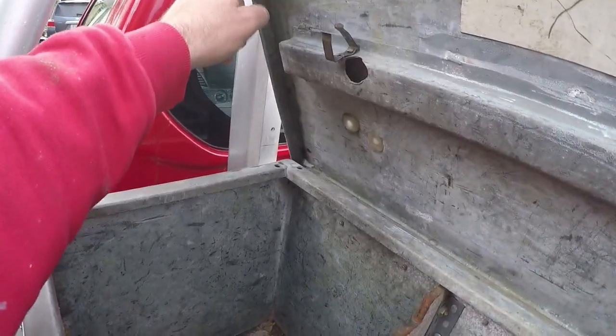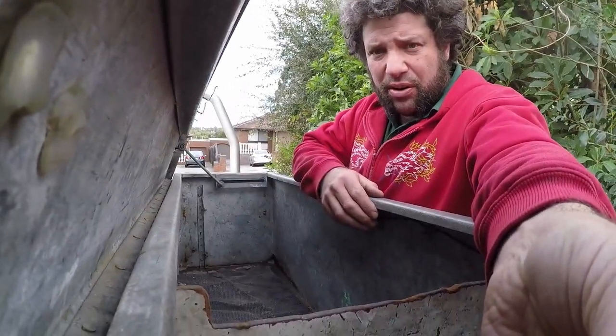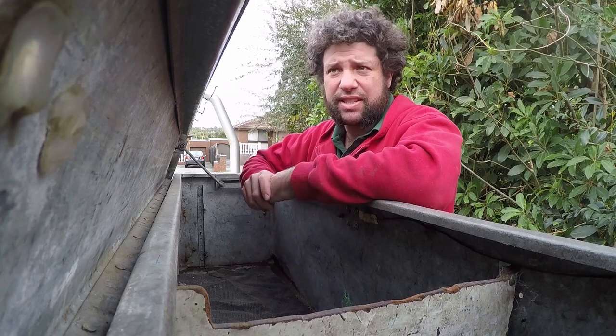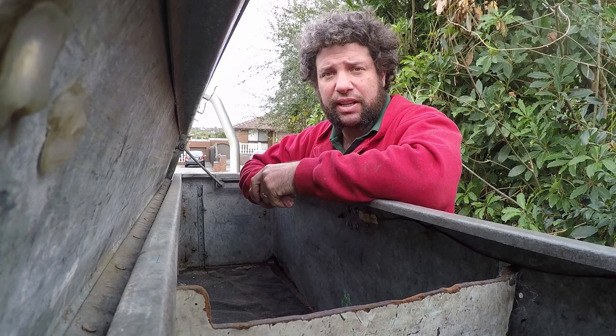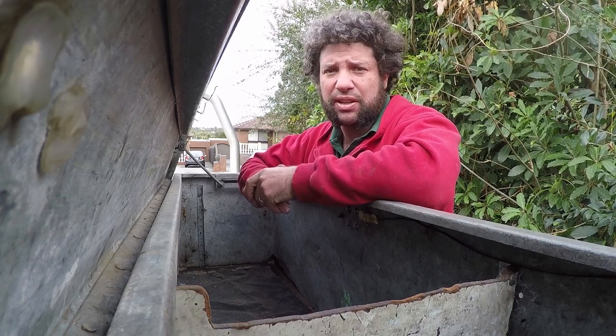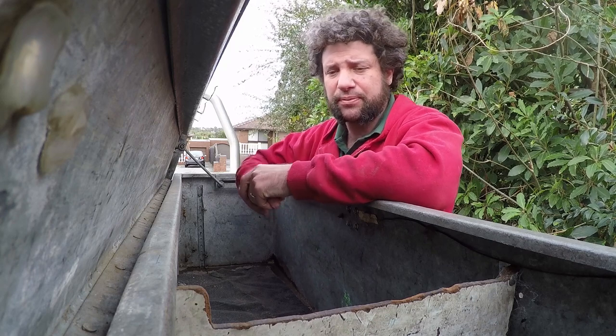I even had a sensor in here for quite a long time, and that was hardwired straight into my other toolboxes in my ute. A toolbox like this now would cost a pretty penny, but you can get them secondhand pretty easy. So I suggest to do that. Look around, see what you can get. Gumtree's a great place to have a look. You can always get some good deals in there, especially when people are getting rid of their utes or they're upgrading the back of their ute.